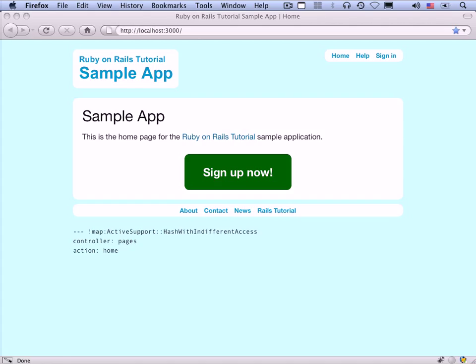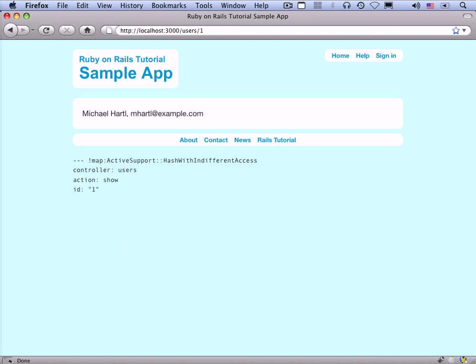You may recall that at the end of the last lesson, we created a stub page for the user profile. Let's take a look at that. There's not a whole lot here, but because this lesson will effectively complete the user model, we're going to be able to start on the actual user profile page.